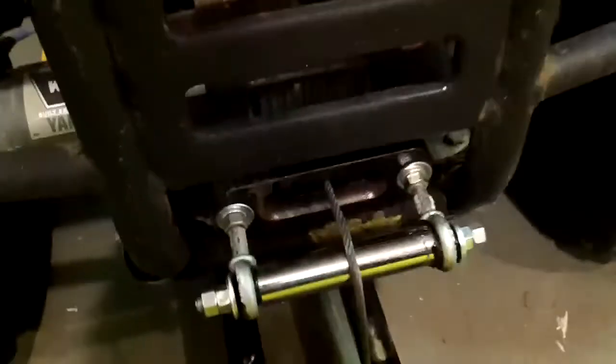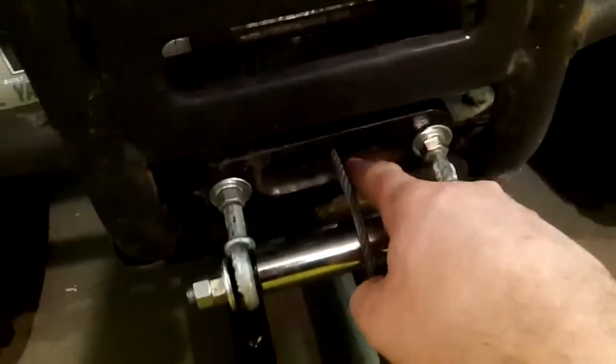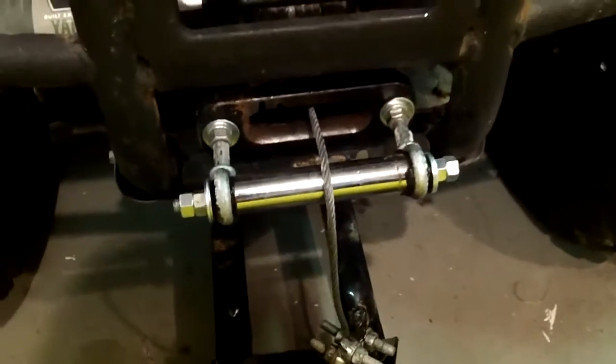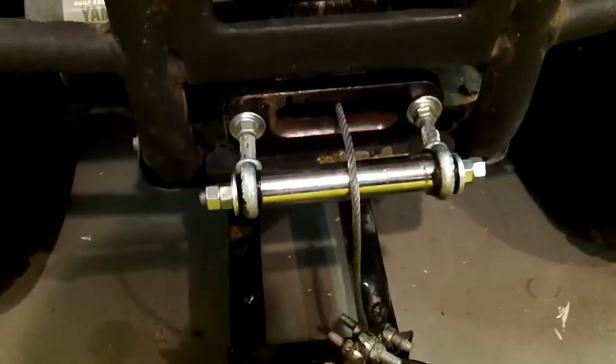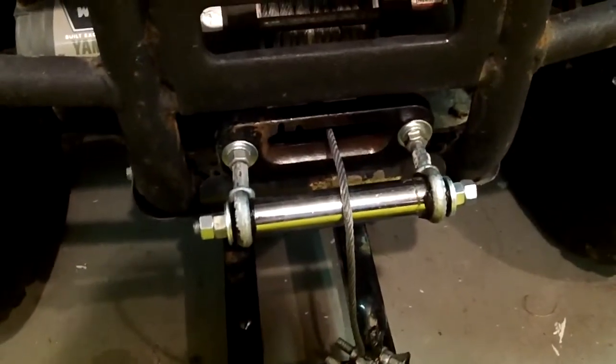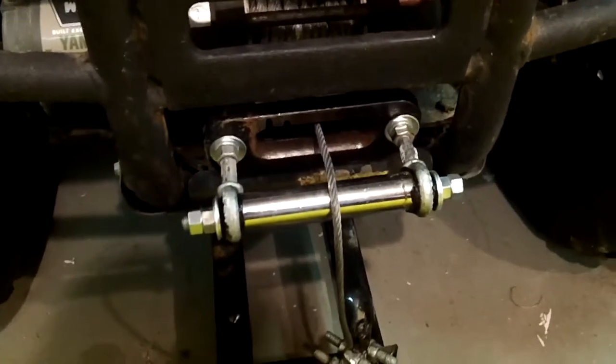I've been having a problem with this piece here. As you can see, I flipped it upside down, but look at the groove that was wearing in there. And of course, once if not twice every winter, it would fray my cable and the cable would break. And of course it would always break when I was in the middle of the driveway or the middle of the road with the plow down. Well, plow would be down after it broke, of course.